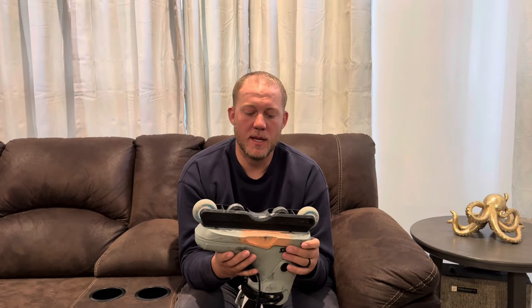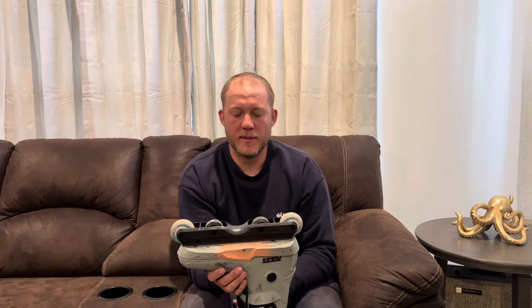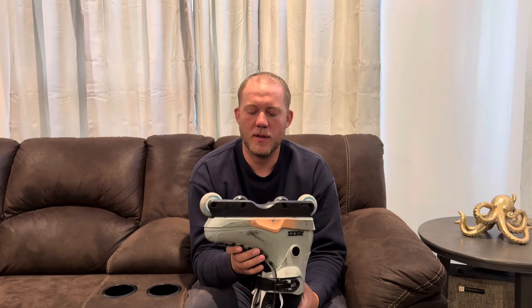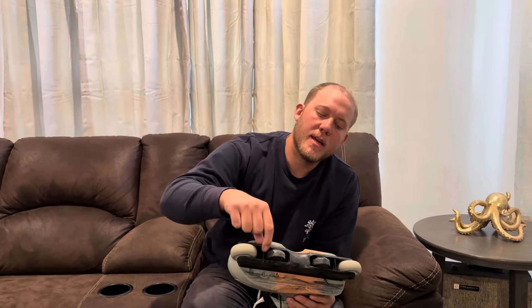I think it locks really great for torques and royales and everything. It's a good H-block. You don't have to really break it in a whole lot like some frames — it kind of comes ready to go out of the box, which is nice, and something you can't say for some of the other frames on the market.